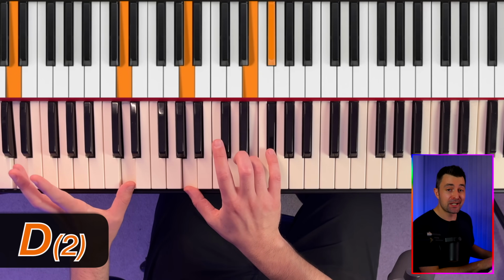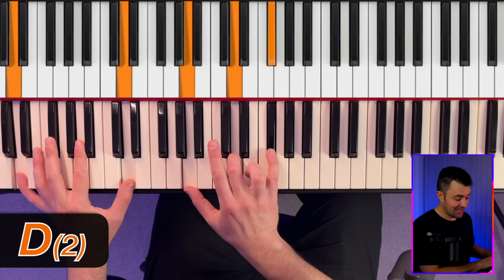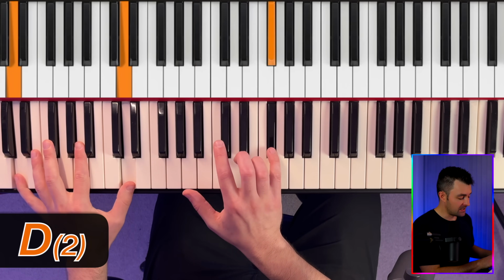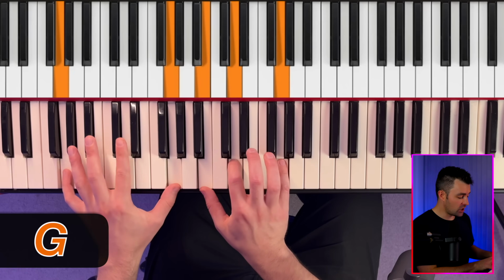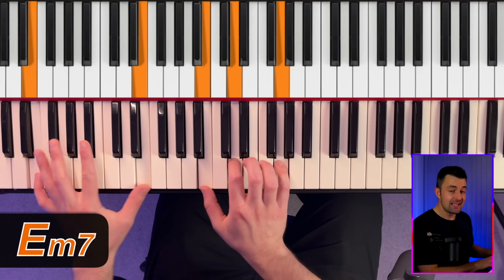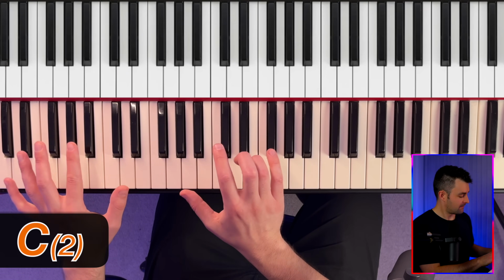And then we're going to go to D, and we're also going to play that as a 2 chord, which means that rather than playing the D in the middle of our right hand, we're going to play the E, which is the second. So here's the whole sequence, okay? It goes from G to E minor 7 to C2 and then to D2.